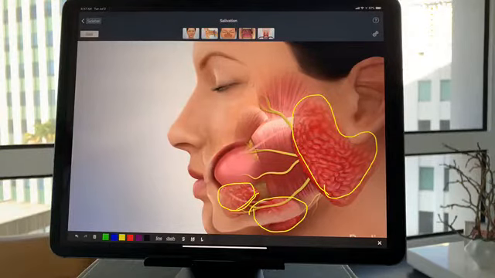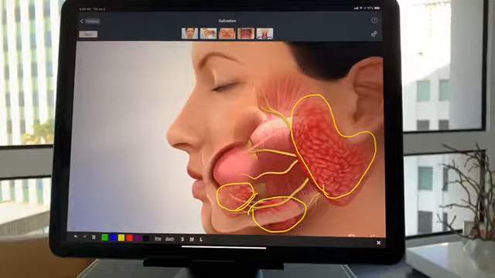And then inside the lining of the mouth, in your cheeks, on the inside of your lips, on the back of your throat, on the palate, in your throat, all around, there's salivary glands that are tiny little glands. So when you look on the inner side of your lip, and you see those little bumps on the inside, those are salivary glands. Each one singular independent salivary gland. And each of those salivary glands are producing saliva independently of the bigger glands.